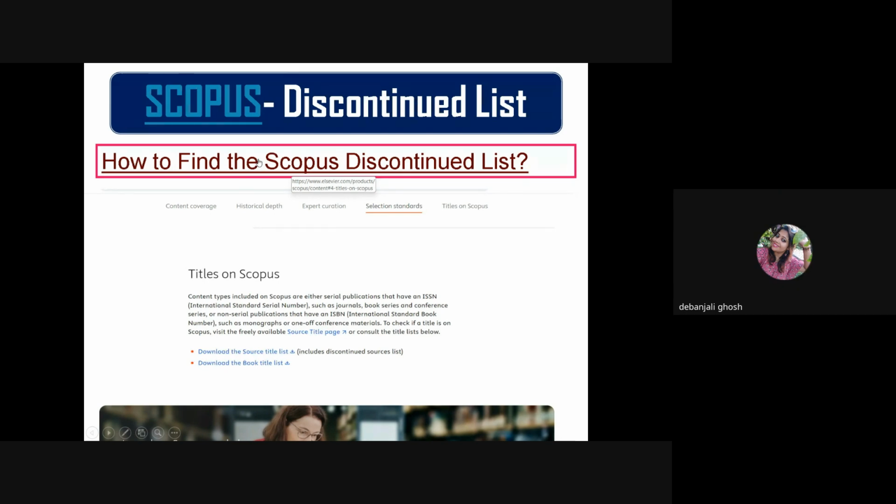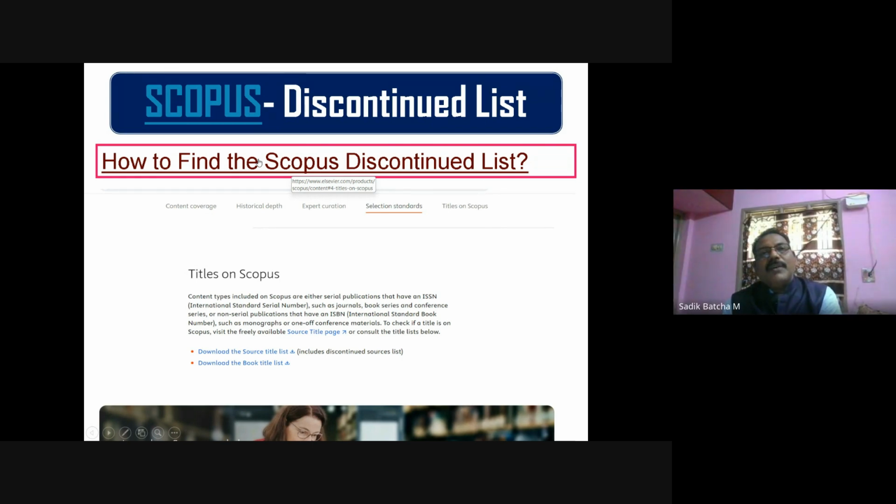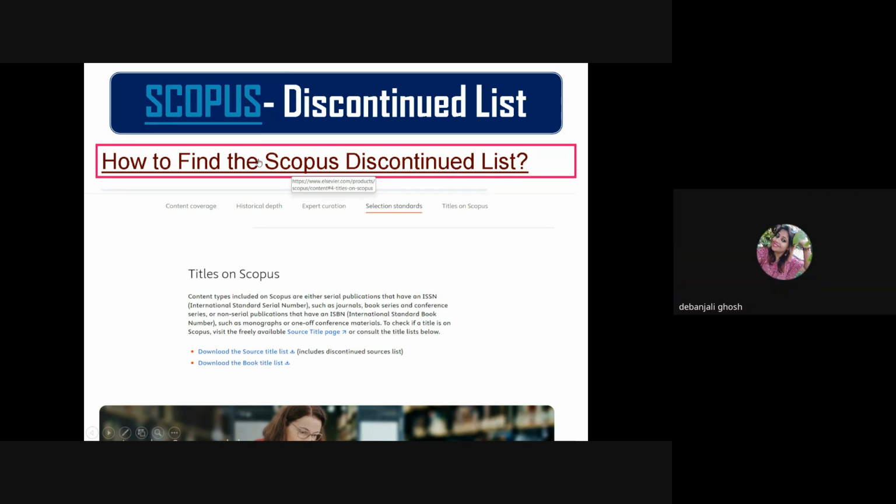But it's already showing in the Scopus list till now. Even the Scopus coverage year was up to 23. Clearly given 23, it has been in the coverage 23 only. It is there in the Scopus list. It has been discontinued for this year. What doubt do you have? When I downloaded the discontinued list, that journal was not there.